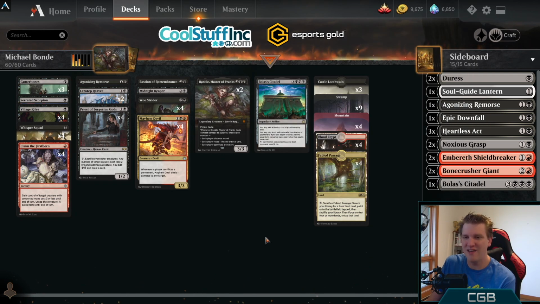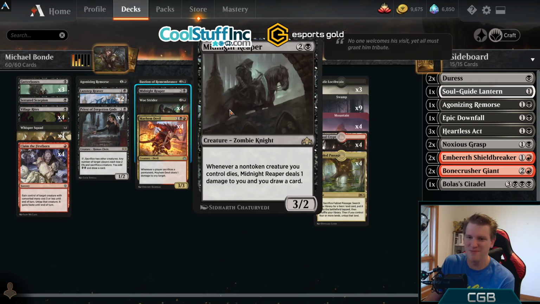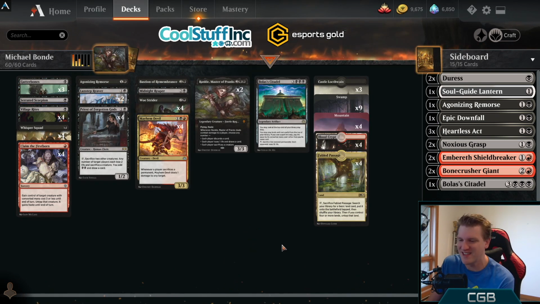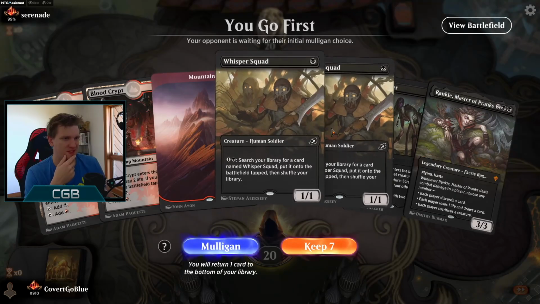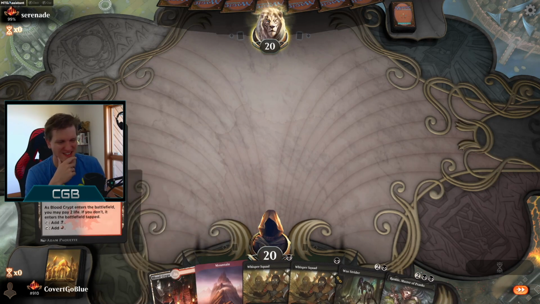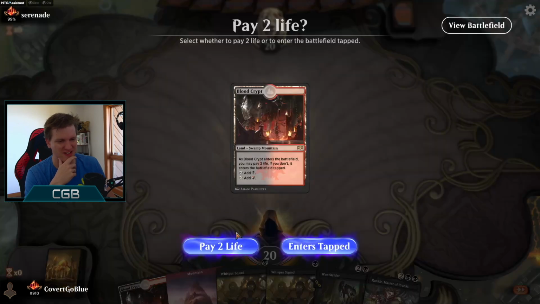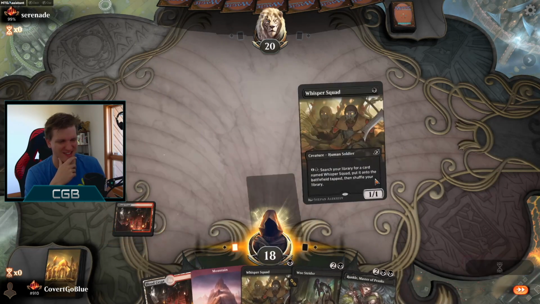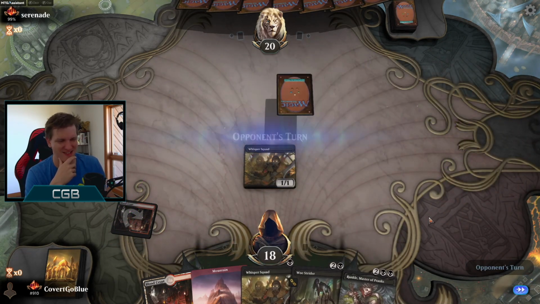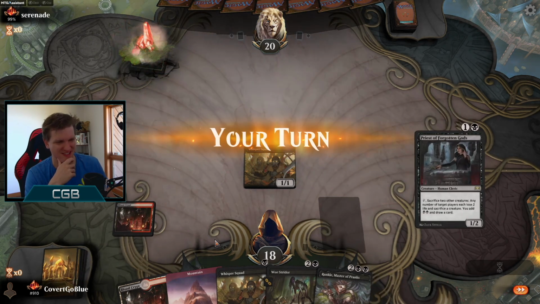So let's dive in. Let's try this Rakdos Citadel, Lazotep Reaver, weird one of Scorpion, Bastion, Midnight Reaper deck. Let's let this nonsense begin. This deck hates me, man. Double Whisper Squad? Alright, it's gonna happen sometimes. It's a pretty good curve, all things considered. I can chill the F out. But don't wanna. Don't wanna, man. I get on Magic and I just wanna complain about shufflers.